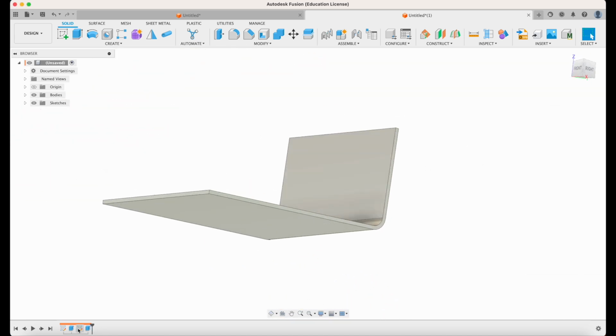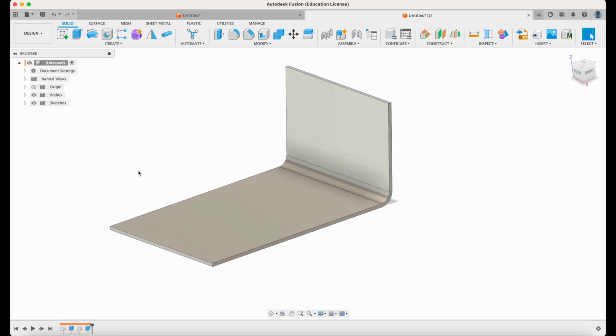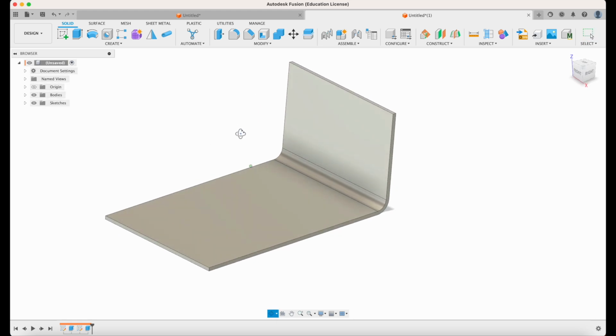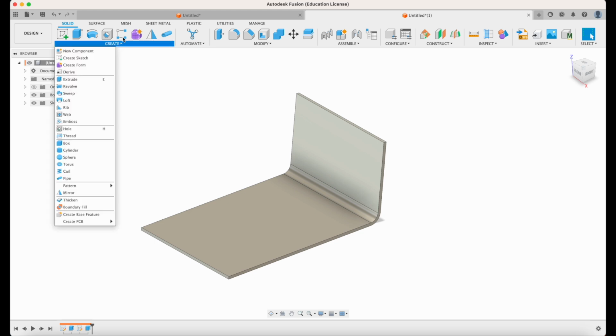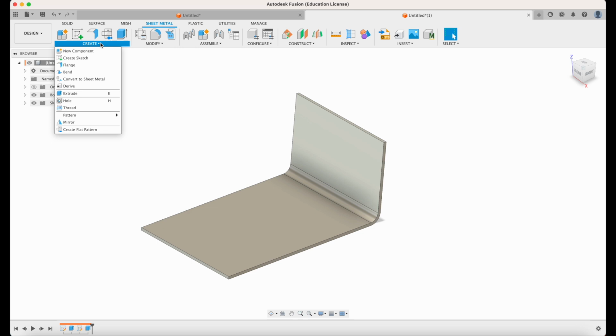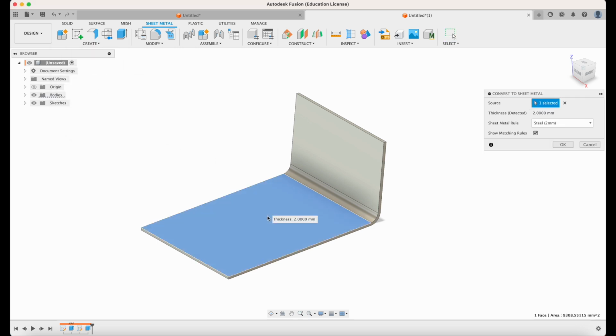It's in solid modeling environment, as you guys see, so this is not a sheet metal, and you can see there are no sheet metal rules on the left hand side, but I decided I want to convert this into a sheet metal. As long as my thicknesses are fine, they're not changing, I can go into sheet metal. I can say convert to sheet metal and select my object, okay?